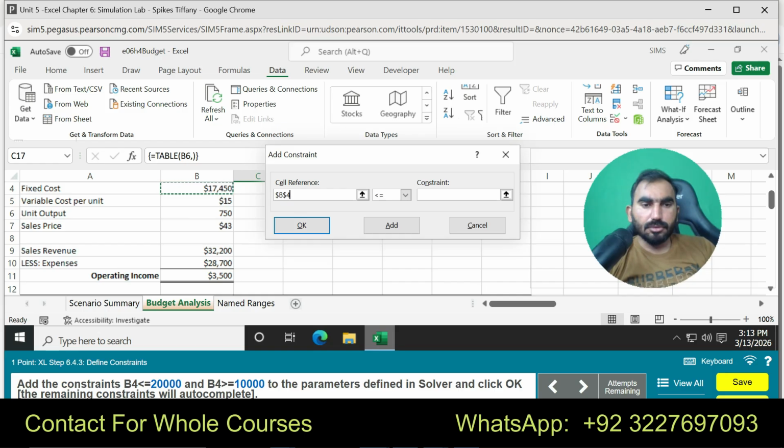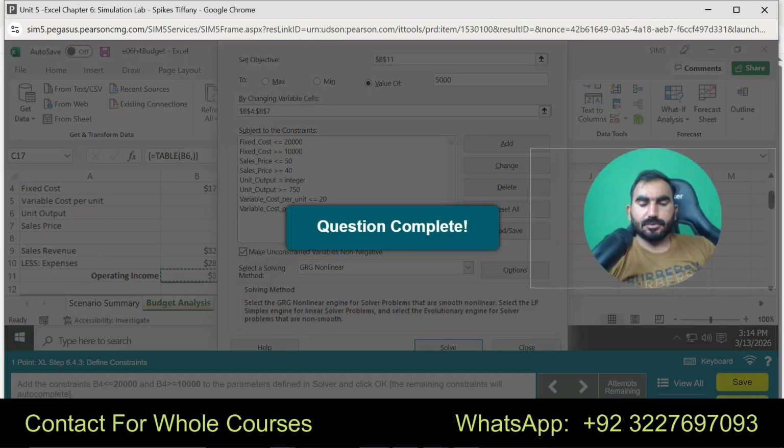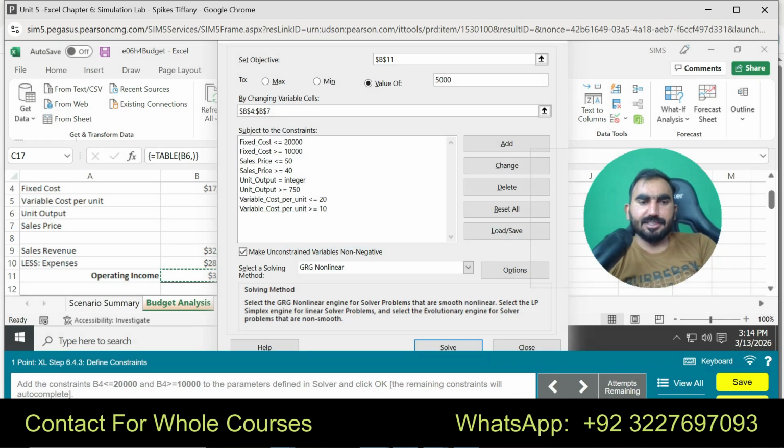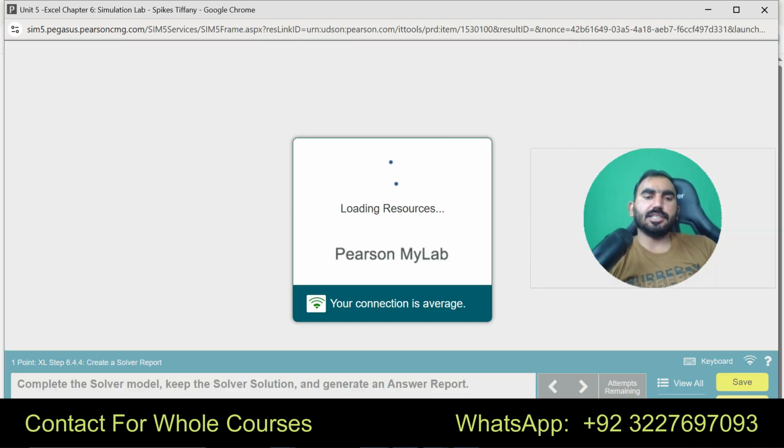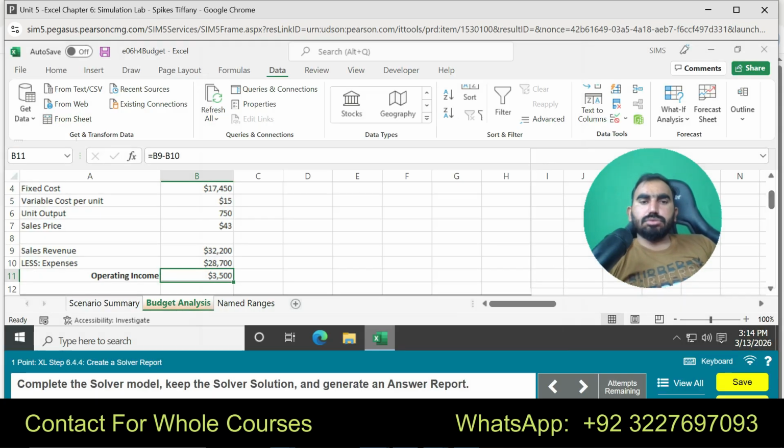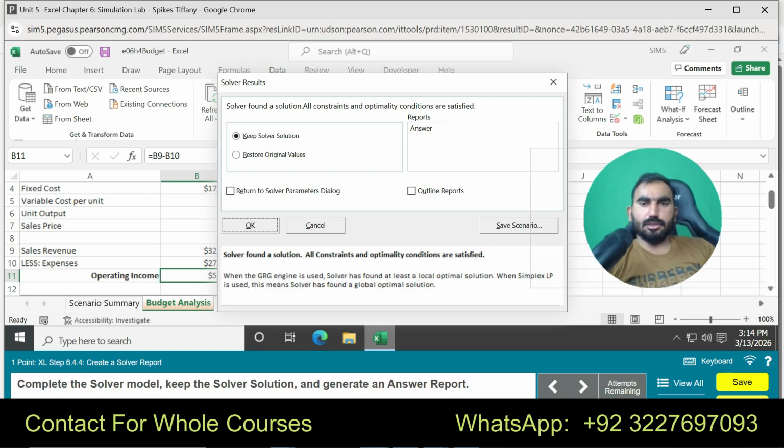B4, and add a second constraint B4 equal to, okay. Here you can see I have done this one. Complete the Solver model, keep the Solver solution and generate the answer report. And okay.